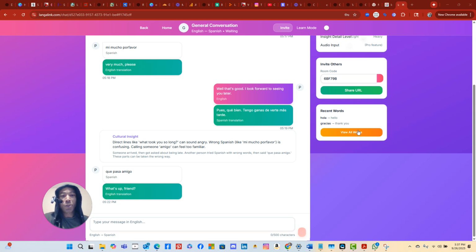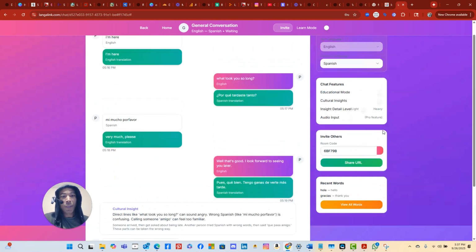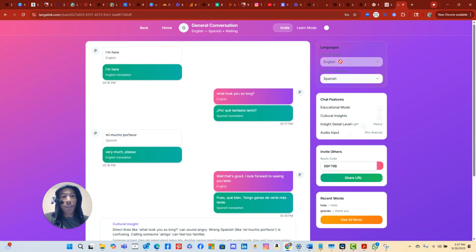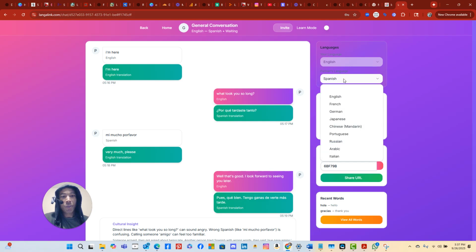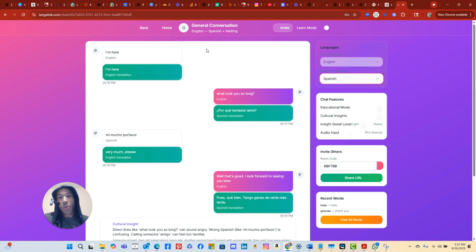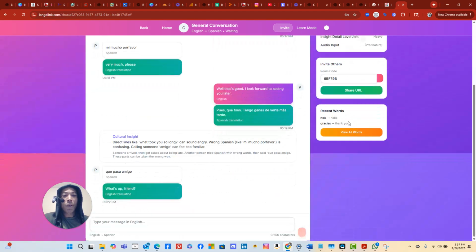And here's another feature over here: capturing vocabulary words, English to Spanish.